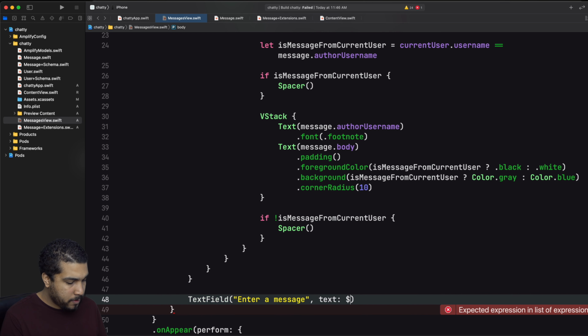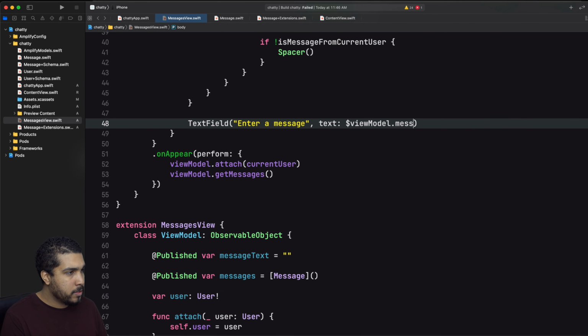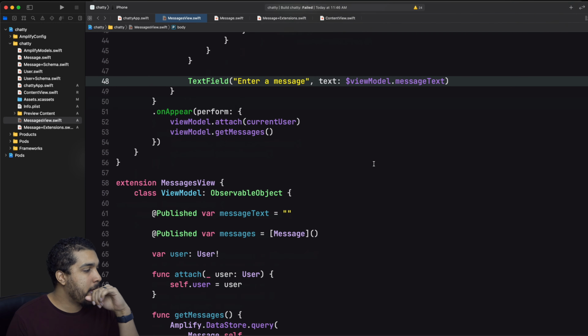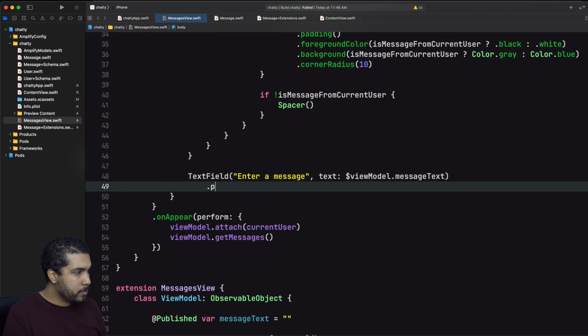We're going to bind view model dot message text. Okay. Message text. And I think that's all we really need to do there. All we want to do is we want to add some padding like that.